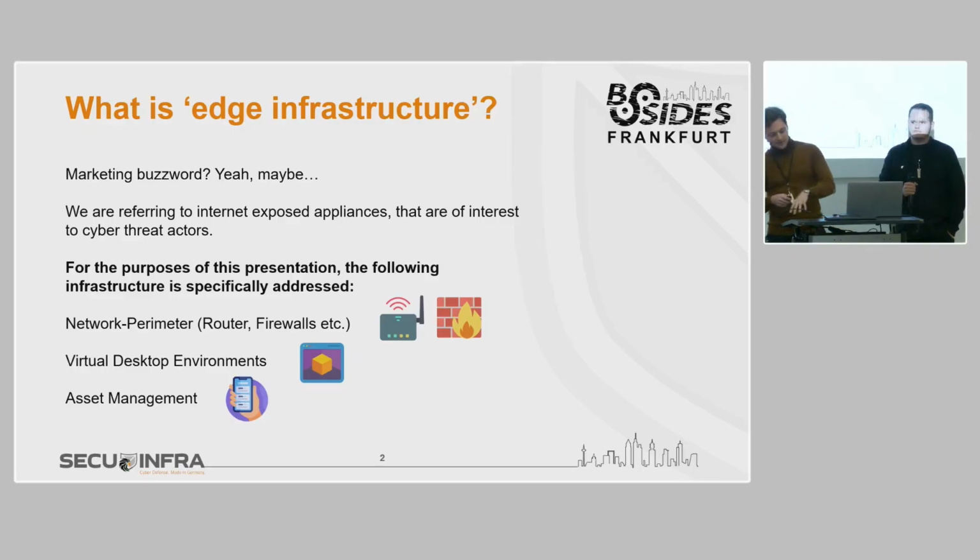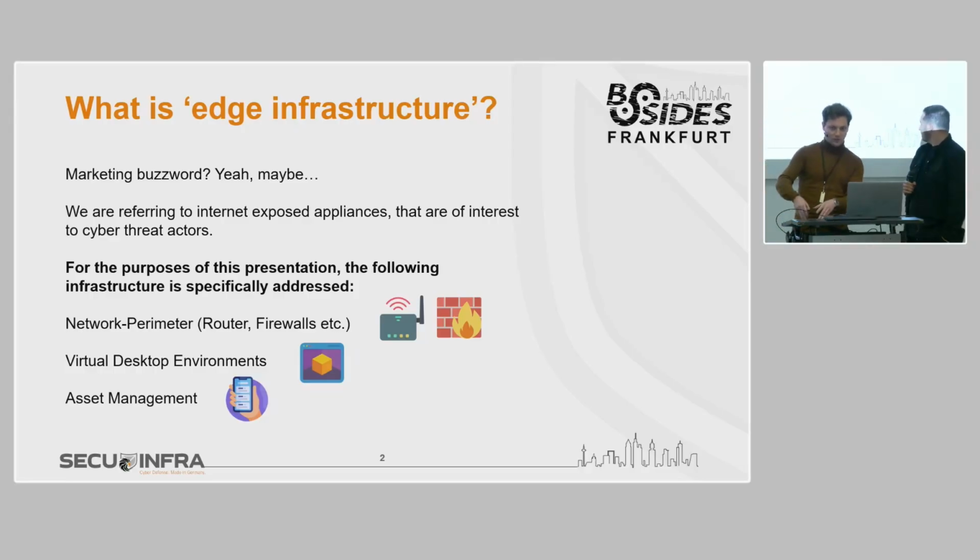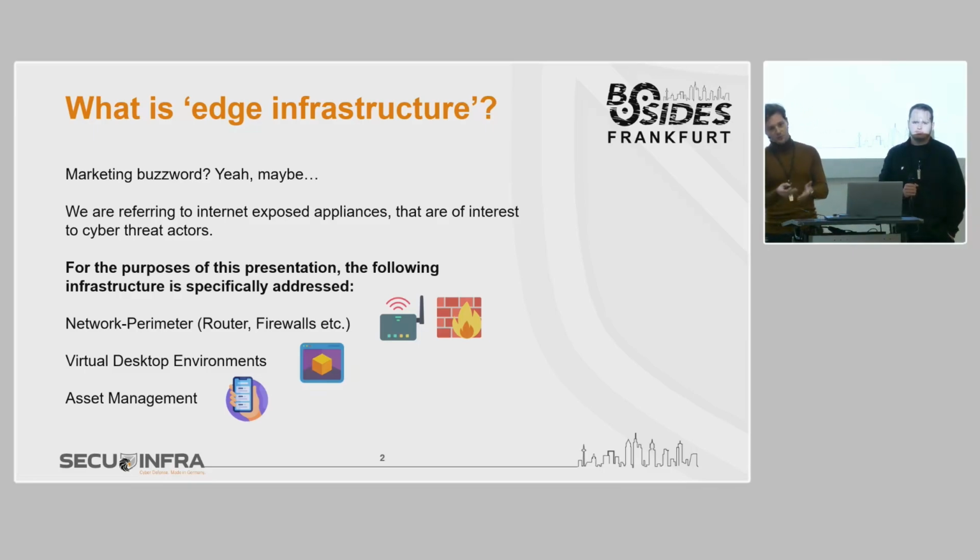Basically, what we're referring to as an edge device is something that sits on the edge between your company and the internet. Something which is reachable from the internet, like it should be, like a perimeter firewall, for example, which should obviously be reached from the internet. Like virtual desktop environments, asset management, and stuff like that. So there's a lot of things which are considered edge devices. And additionally, we're also considering edge appliances. So appliance, again, something which you get from your manufacturer, like a box, which is plug-in, which works. And it does its job, and it's secure, more or less.